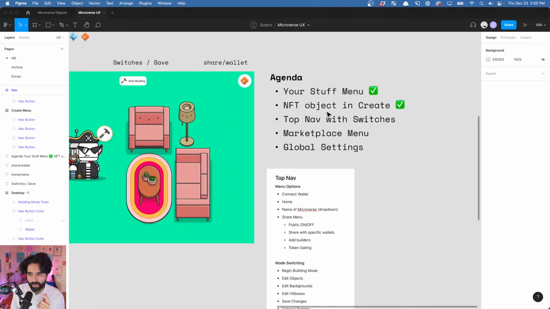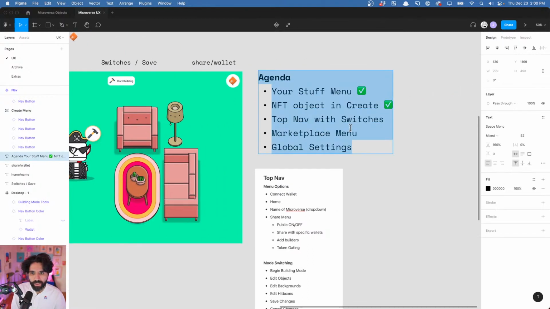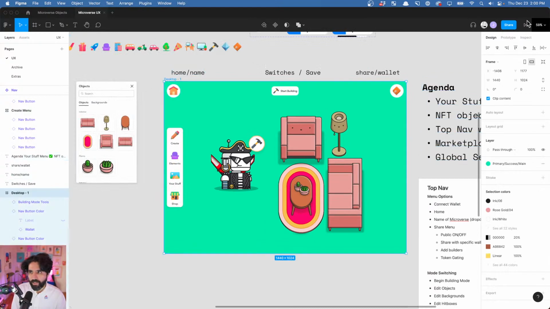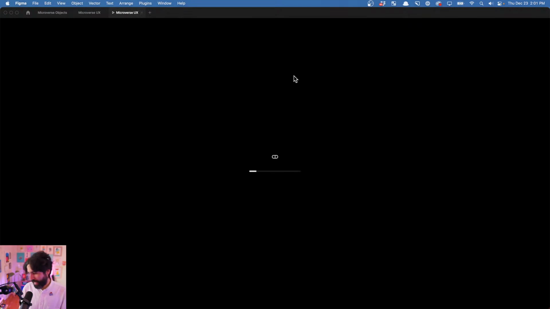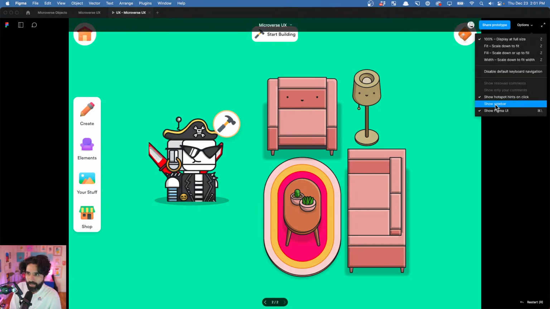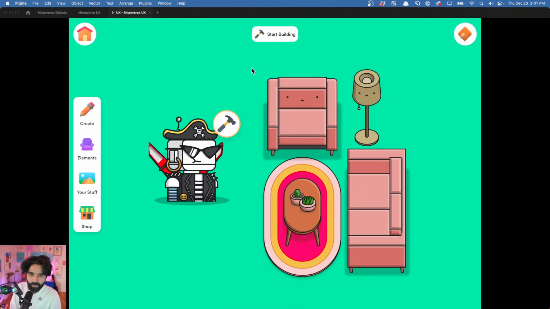Let's do this. Global settings, top nav, switches. Well, let's test it first and let's see if it's done. Let's play with this. Let's hide this option, show Figma UI. Yes.